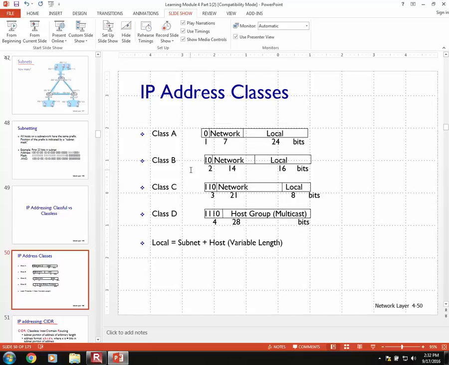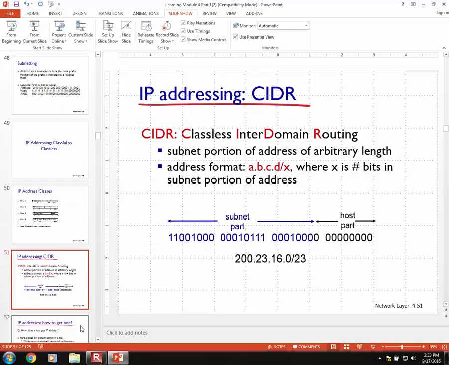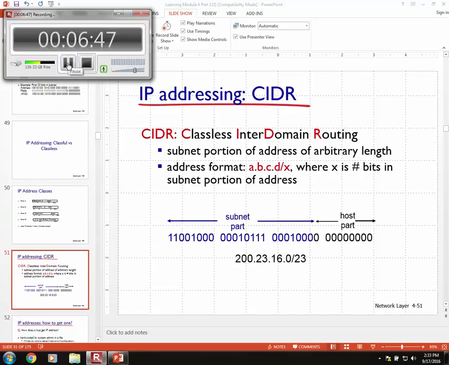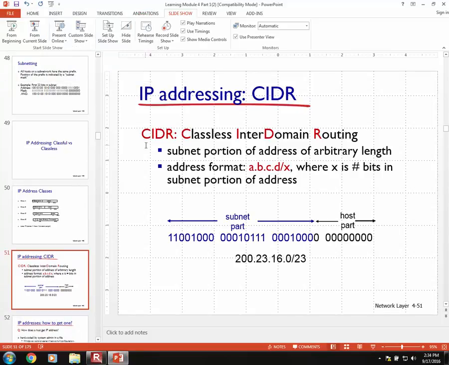But what happened is, using this type of structure, we were running out of addresses very quickly. So we went to the classless IP addressing scheme, also known as CIDR. In CIDR, we have a lot more flexibility in how we set up our subnets.